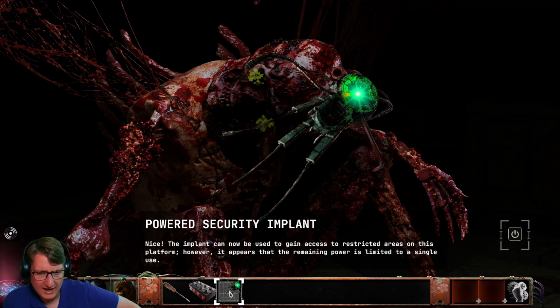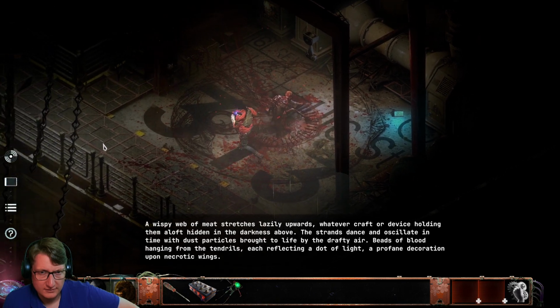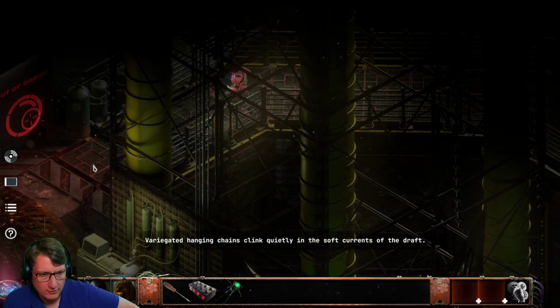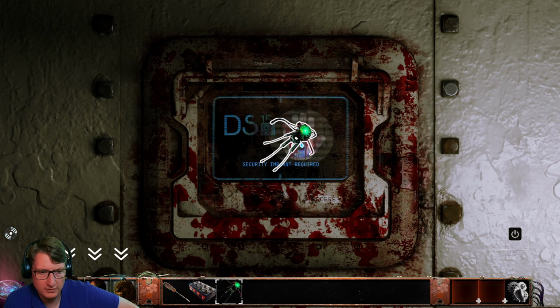Can now be used to gain access to restricted areas on this platform. However, it appears that the remaining power is limited to singular use. Which means we're going through the one door we have. Oh yeah, security implant required. Yeah, I would have seen that if I had walked up to the door again.